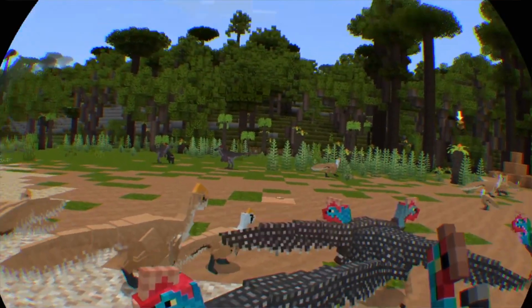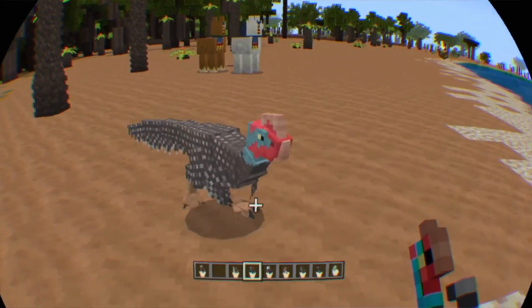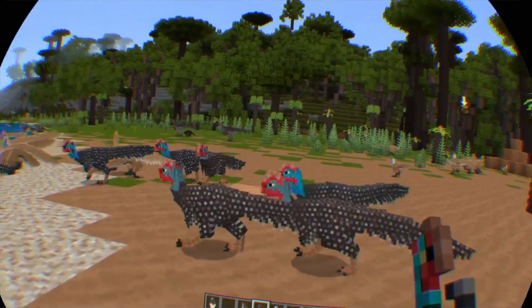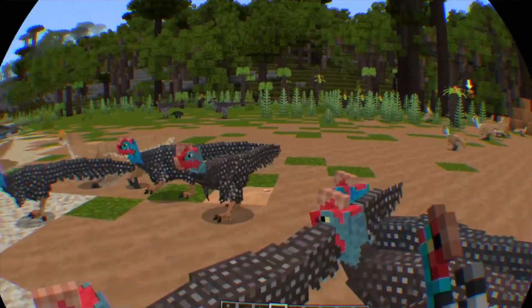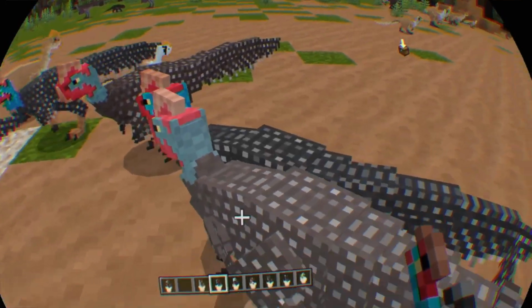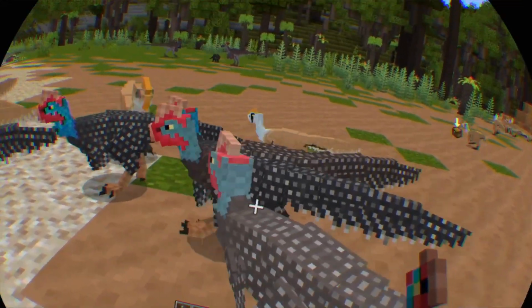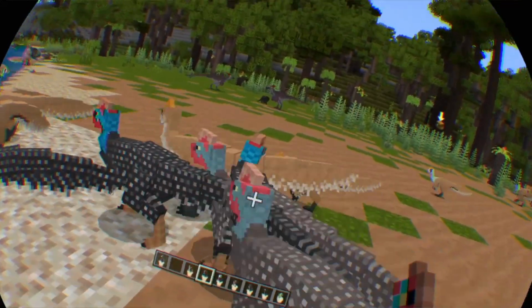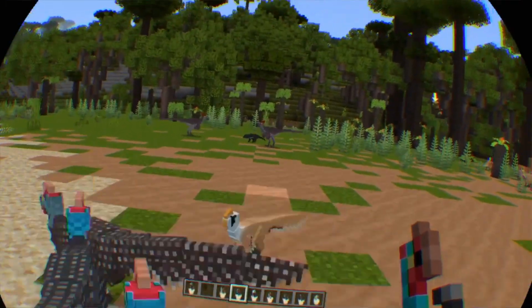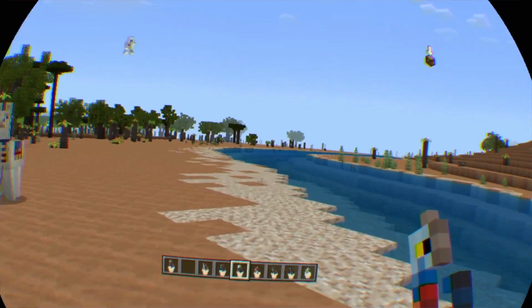Yo. That's cool. It looks like a mutated turkey. Does it only have that color? Oh, wait. No, I just realized something. Look. This one's face is a bit dark. This one's colors are more like... I can't really say it. I don't really know how to say it. It looks different, though. Alright, now this. That looks like a cassowary.